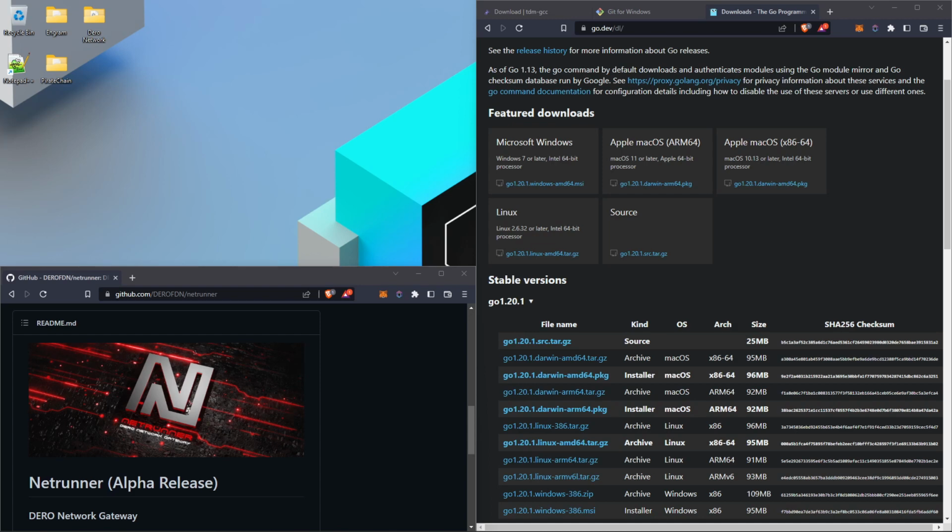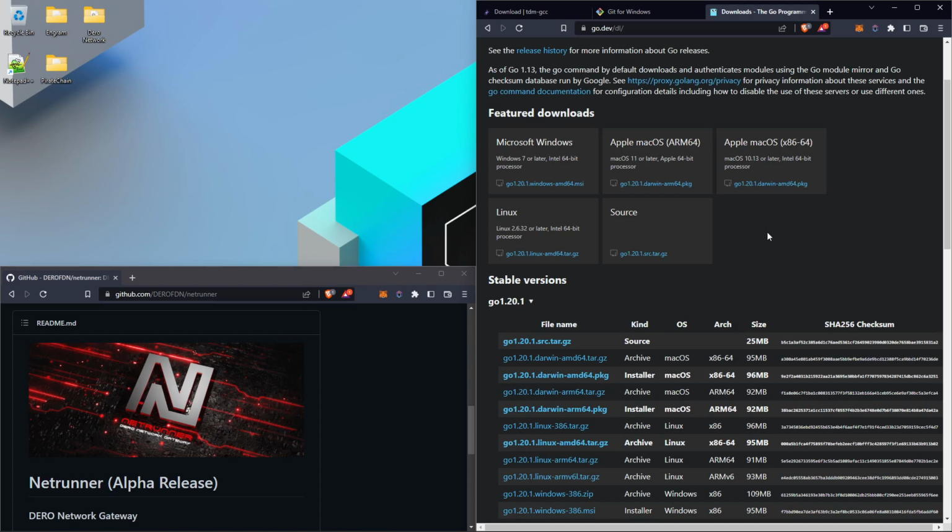One thing to note is that when the Netrunner GUI goes into beta, there will be a built installer, so you'll not have to go through the process that I'm currently going through right now. But if you want to use Netrunner in alpha, I will show you how to install it using the terminal window. Now this installation will be for Windows 11, and I had some issues initially building the installer through the terminal window, but with some help from Asylum, I was able to troubleshoot and complete the process.